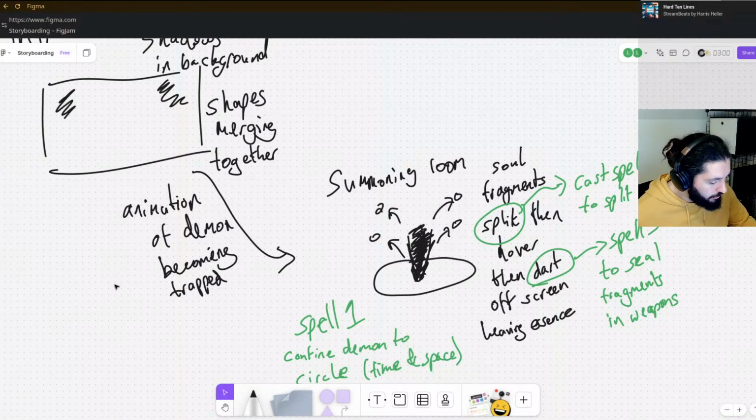And maybe we can have hints towards magic types based on spellcast. That's not even on screen. Okay, but that's fine.